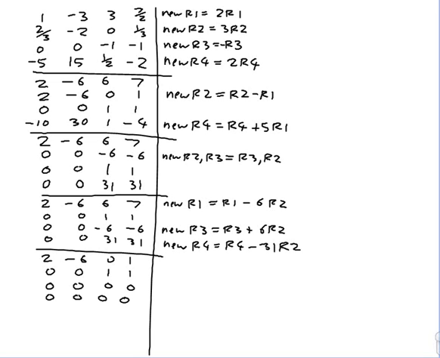Well, next I'd be looking for the next column of the identity here, and I can't do that because I've got a 0 where I want that 1, and 0's below it, so that's pretty much it. I suppose I could divide by this 2 to get a 1 where I want, but technically I don't really need to, because I'm only looking for the columns that could be pivots, and the ones that are free variables, and I can see that now, actually. See, this one is where the first column of the identity will end up, and this is my second column of the identity. So the other two columns must be free variables, so I have free variables, and therefore they're linearly dependent. Well, what am I supposed to do now?